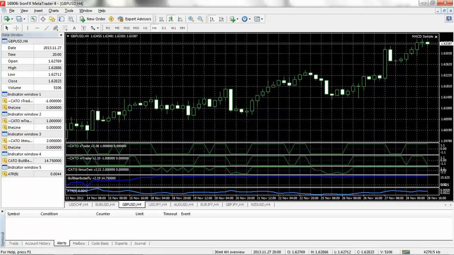The other way of looking at it is you may have taken the money off the table at this point, and S trader is kicking you along here, so you're back in long again as it breaks out above there, and now you're trading it long again on S trader as M trader kicks around and pulls you long as well. So that's looking at how the indicators work and how they can work for you.